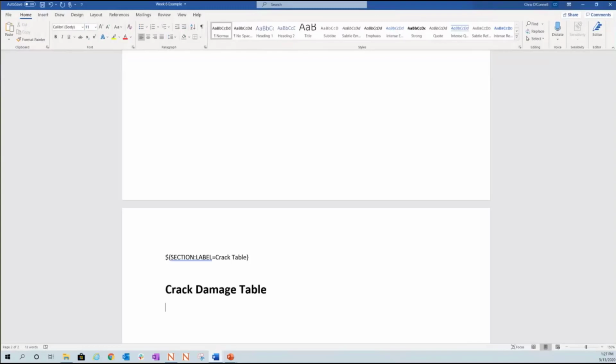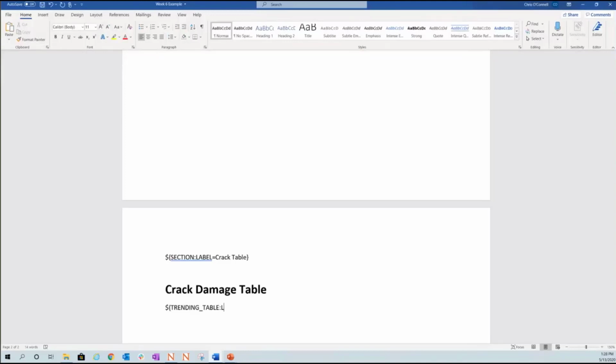This one is a bit tricky as you have to know some things about your trendable type configuration. I'm writing this to show where our cracks are on the UAV model. I want to give it our XYZ location, our crack length, and what asset it's on. To do this, just like everything else, we're going to start off with a $ and an open bracket. And then my data type is going to be trending table. Obviously, we want this written into a table. NLign is going to generate that and put it into this report for us.